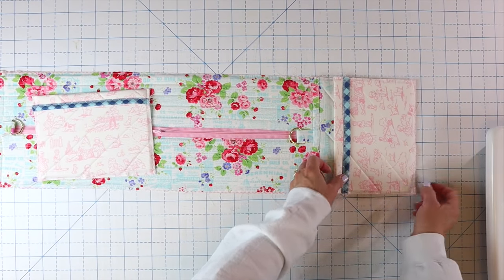Now we're going to round the corners of the bag edges. Use the template from the download, lining it up along the top and side edges of the bag, then trace the curved top using a friction erasable pen. Use a rotary trimmer to cut those off. You can trace one side and flip it over to cut both at the same time. Once the first corner is cut, line up the bag and cut the second one the same way.